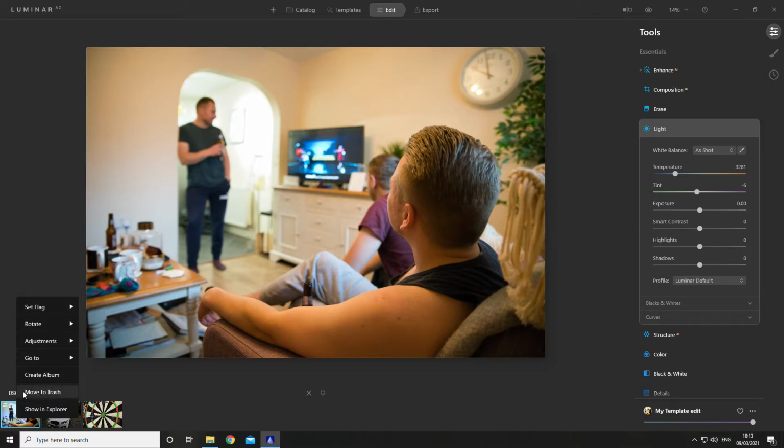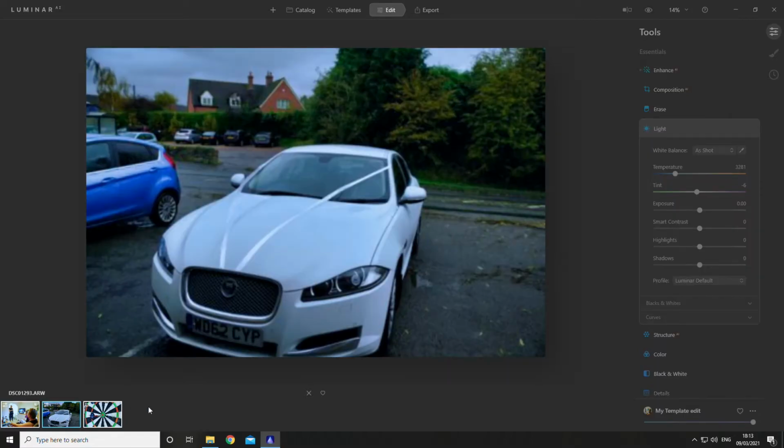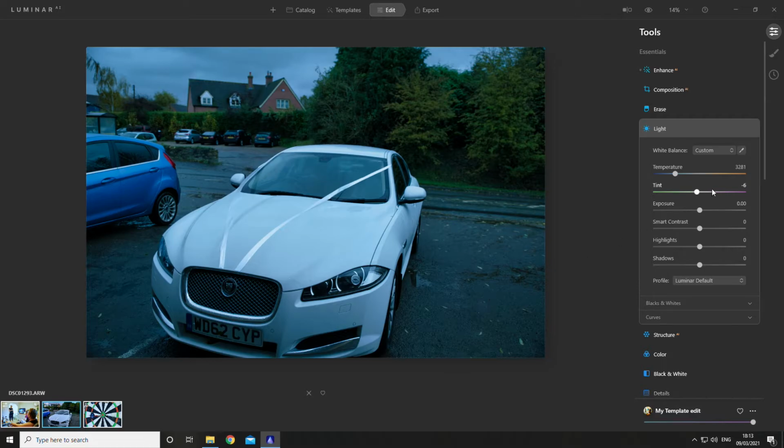When I copy these adjustments, select these, press paste, which is the way that it wants you to do it, and the only way you can apply a template to multiple images using Luminar AI, then when I go to this photo now, instead of being 5,500 and something, whatever it was, it's copied over this.